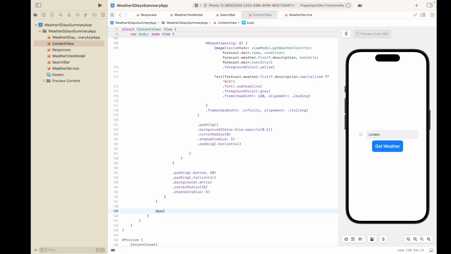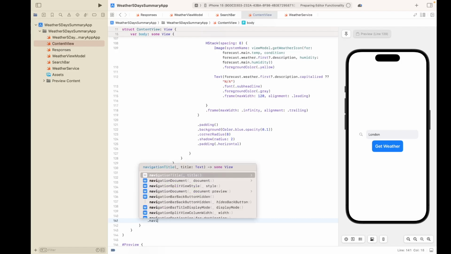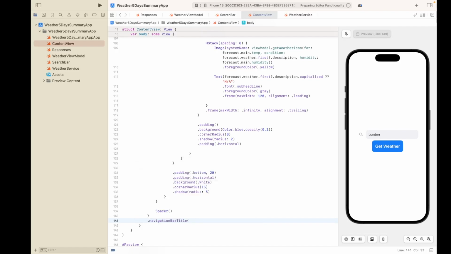Also need to add a spacer. And then we apply our navigation bar title, Weather app. Display mode, dot large.